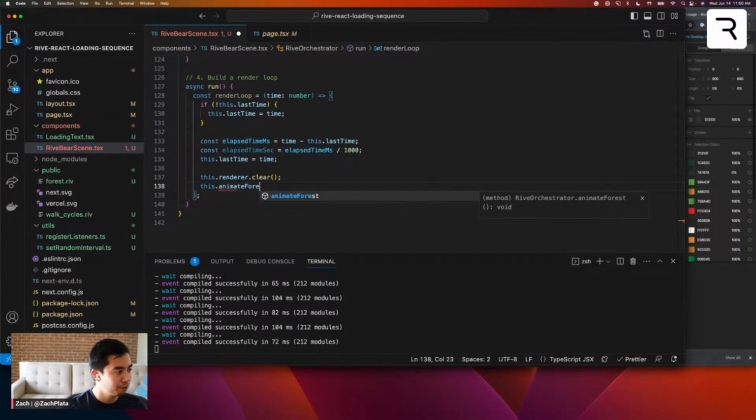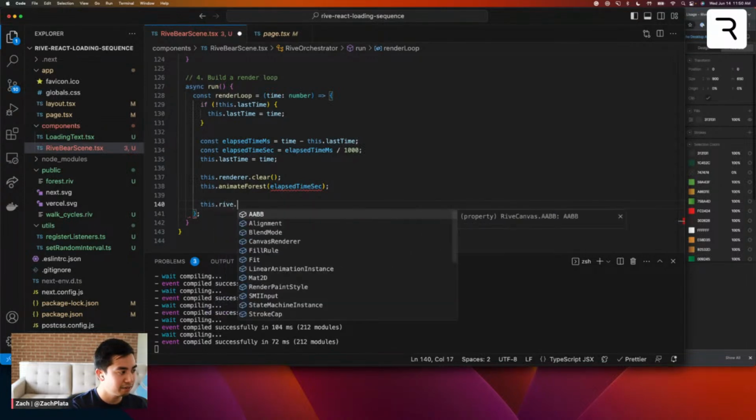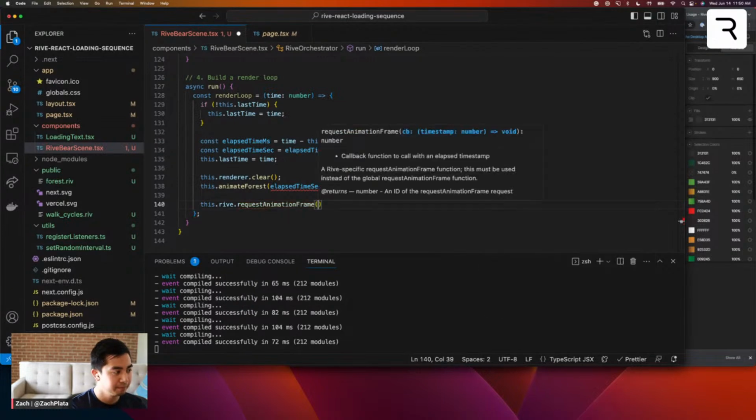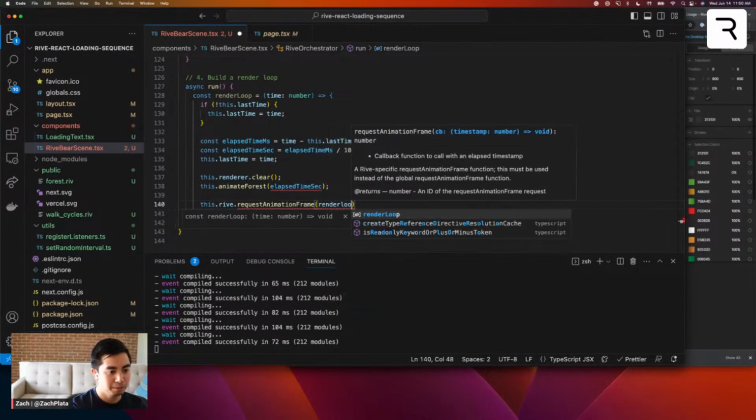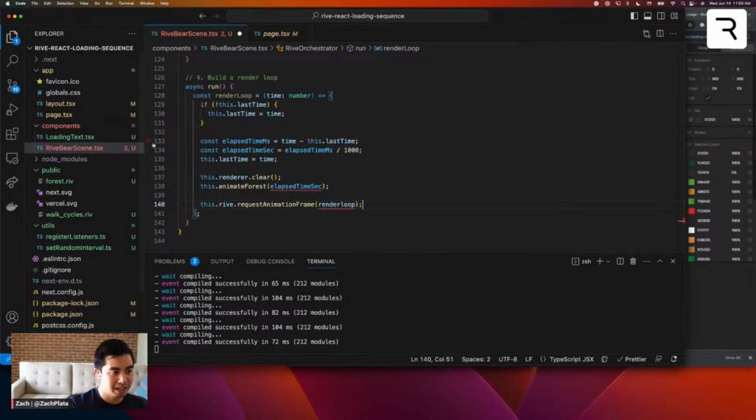So we'll do animateForest, and we'll pass it elapsedTimeSeconds, and we'll go over that in a second. And then we're going to call this.rive.requestAnimationFrame with the render loop. So you can see here, I'm passing in the function that I'm currently in as the callback.